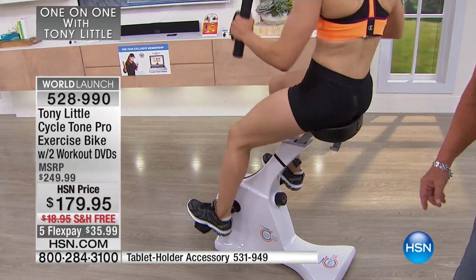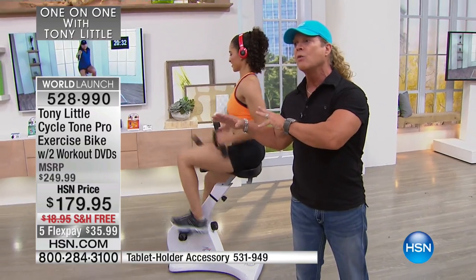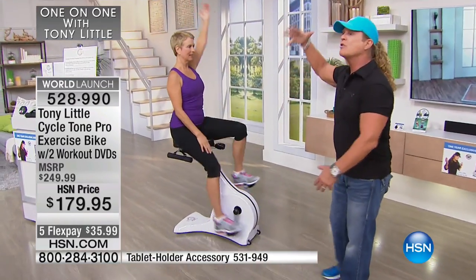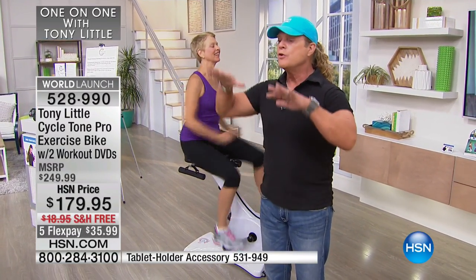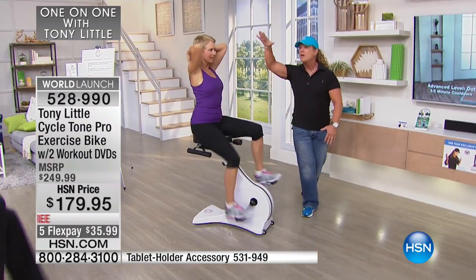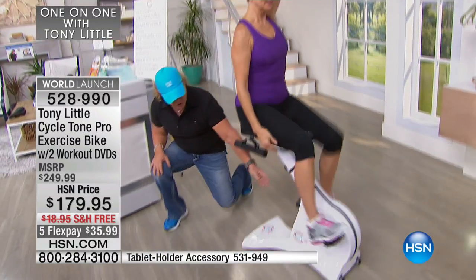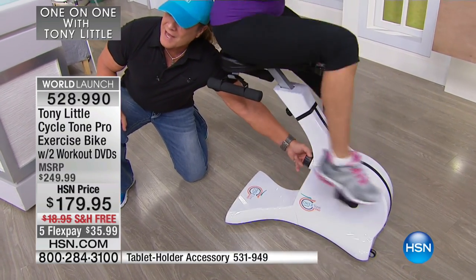She can reverse pedal — you can spend $2,000 on a bike and not reverse pedal. Reverse pedaling works more the inside of her legs with cardio and adduction, which is really important. She's working her glutes. And the minute she wants to sprint forward, she switches. That's unlimited as to the age group of people who can use it. As we get older, some people can't do weight-bearing exercise — they have foot, ankle, or knee problems and can't do treadmills. This product has less load on your body, so more people can use it than any other.